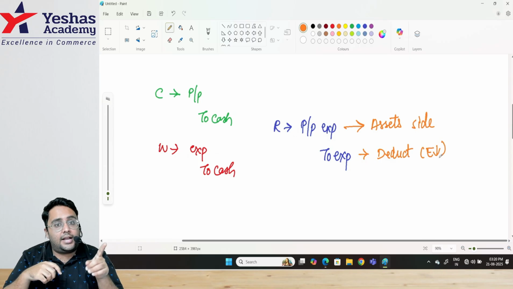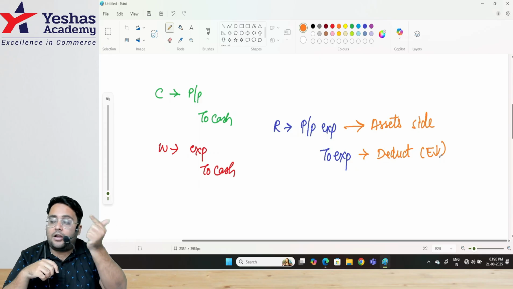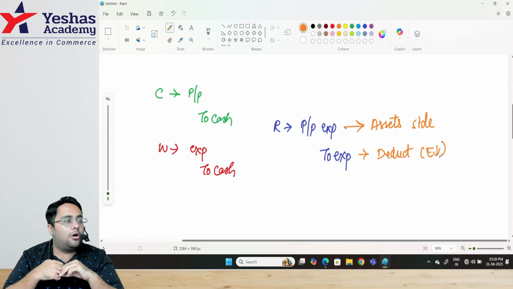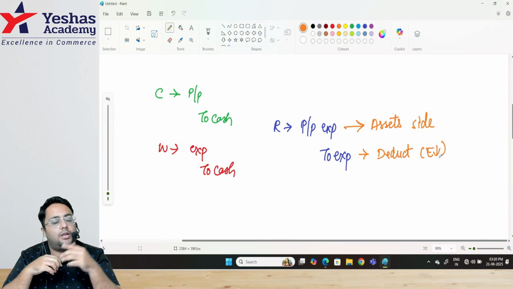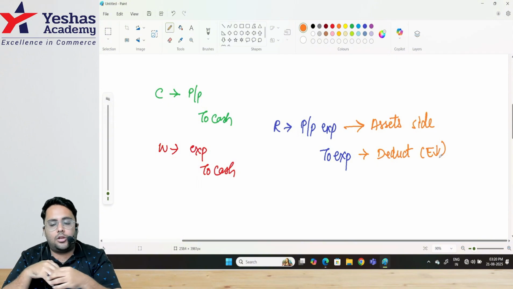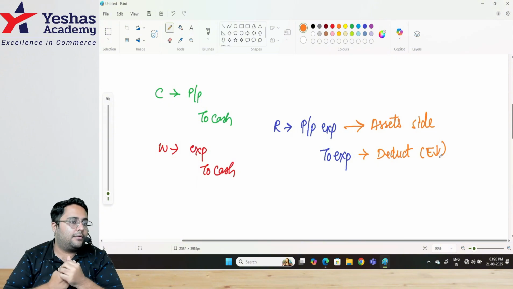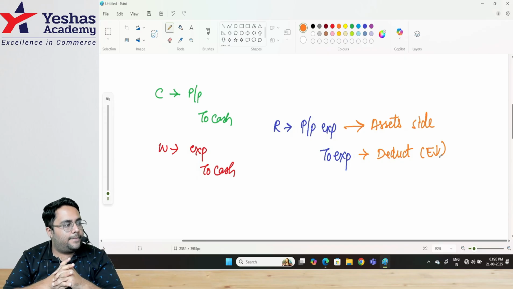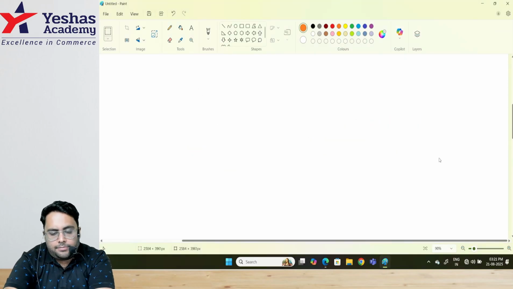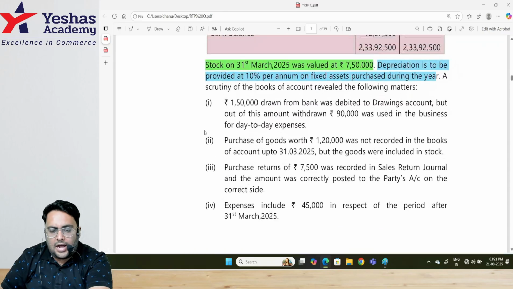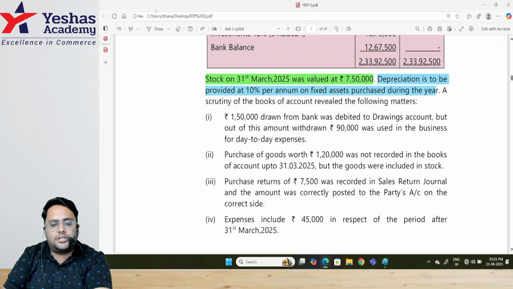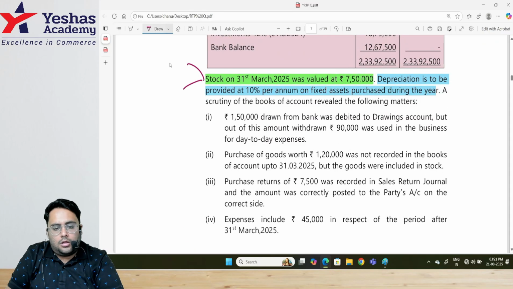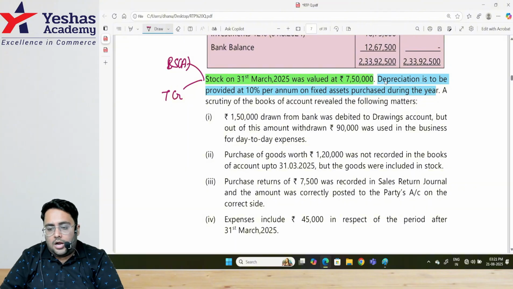Now if I recall correctly, entry number 1 and entry number 4 had an adjustment of expenses. In the first one, point A, it was added and in point D it will be deducted. Is this clear? Yes sir. This completes my journal entry. What is the other aspect, sir? Stock on 31st March. Where will you record stock? One is your balance sheet asset side and one is your trading account credit side.